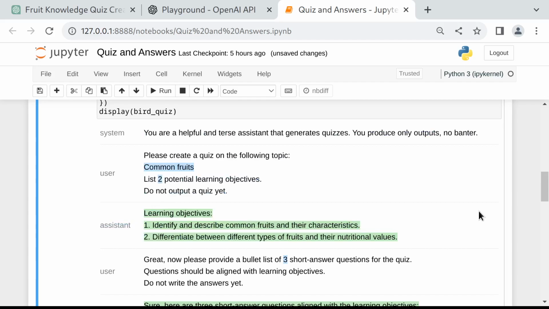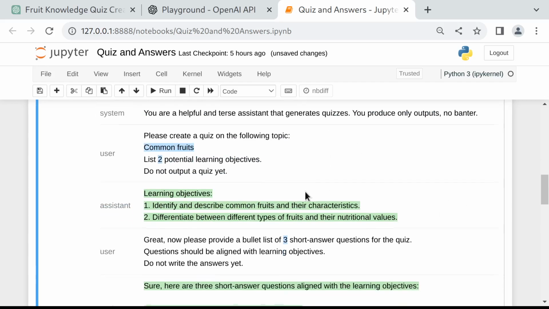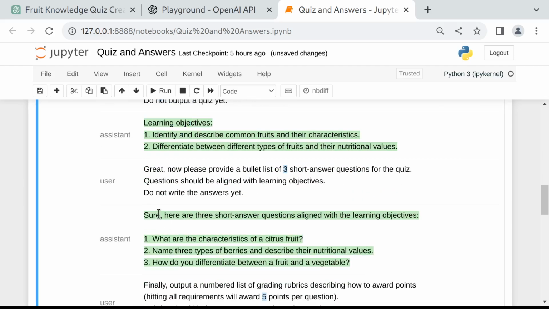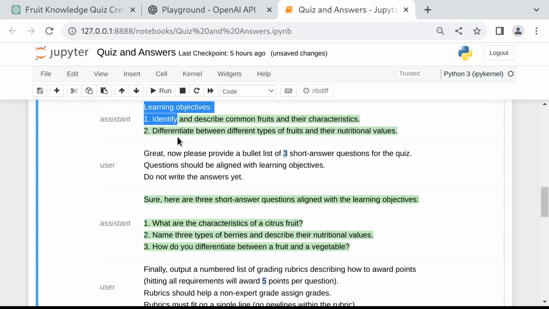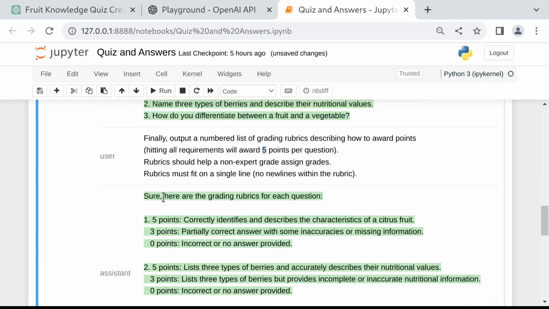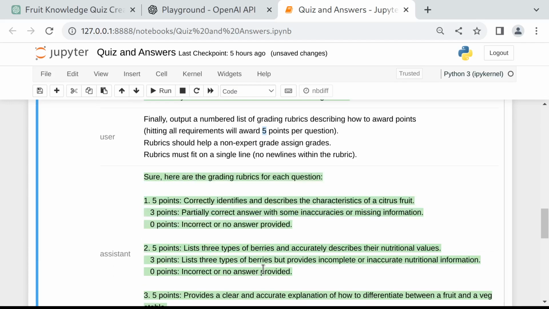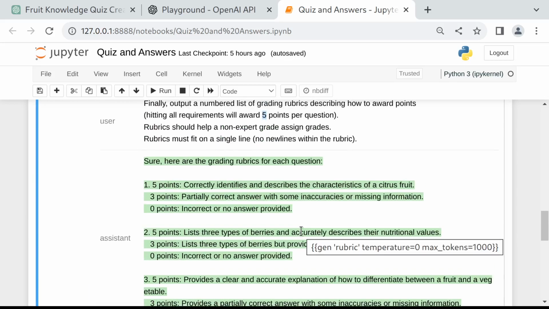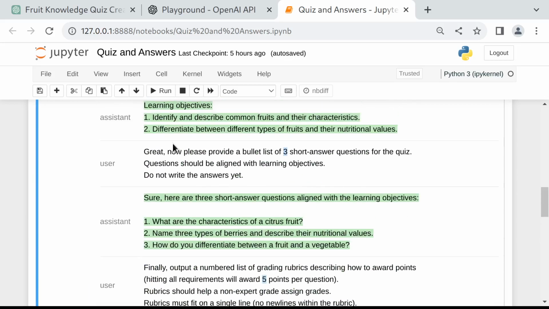So the library is managing this back and forth interaction in a pretty sophisticated way. It's calling the model, it's generating some new text based on user inputs, and then it's calling the model again. And you can see there's sort of 3 clusters of green text here. One for the learning objectives, one for the quiz itself, and one for the rubric. And so there were 3 model calls under the hood, and this library orchestrated those, each with a different temperature, each with different parameters, and each with the ability to see the previous conversation details and the user inputs just at the right point. So now we've got this quiz.